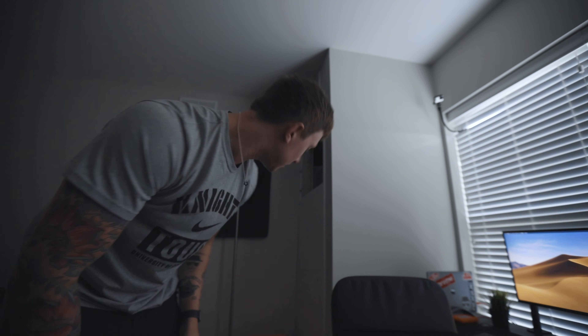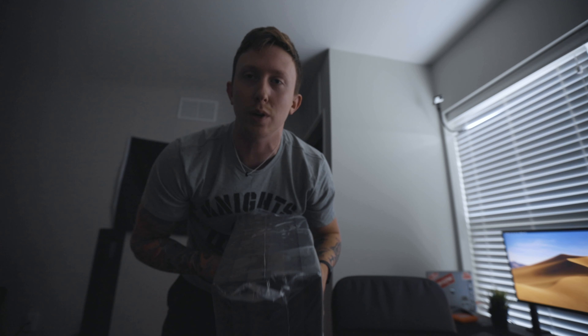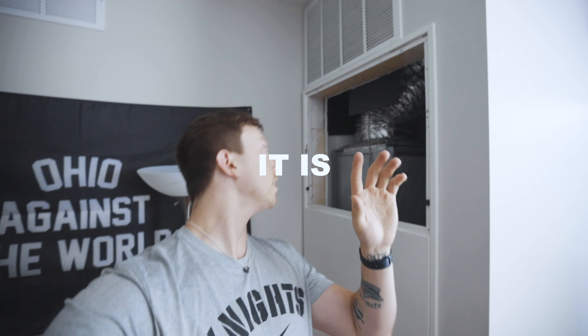You know we do some ghetto rigs around here — let me show you what I did. I will say right now this is not a professional setup and I do not know if this is actually safe. You remember from the Amazon unboxing I got two packs of foam core pieces for sound dampening — I decided to sound dampen the AC unit room. I basically put sound panels around the entire inside, even on the ceiling. It's still open right now so you can probably still hear it a little bit, but it is so much better than it used to be.